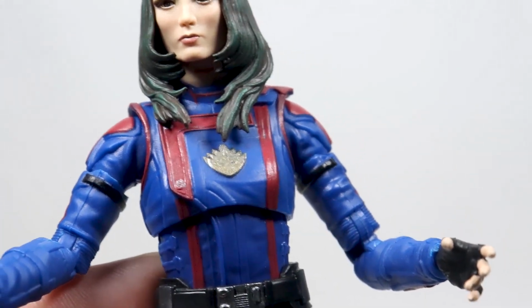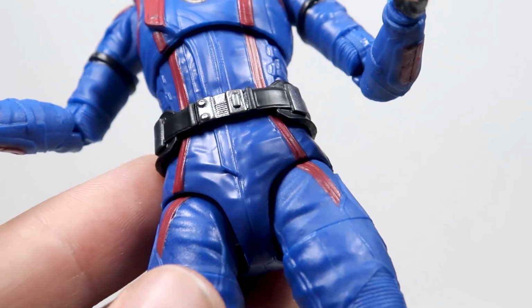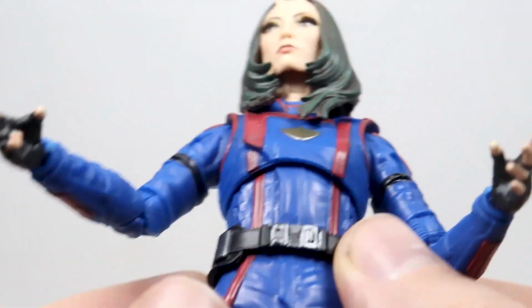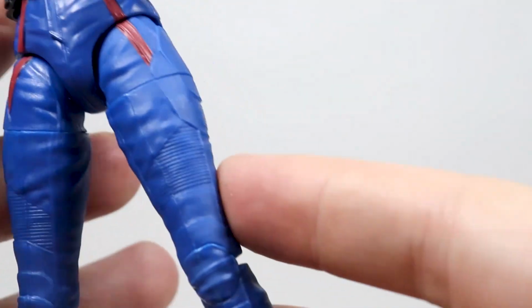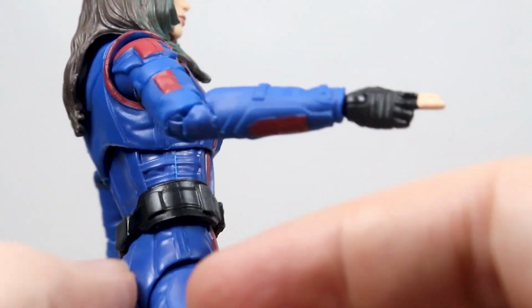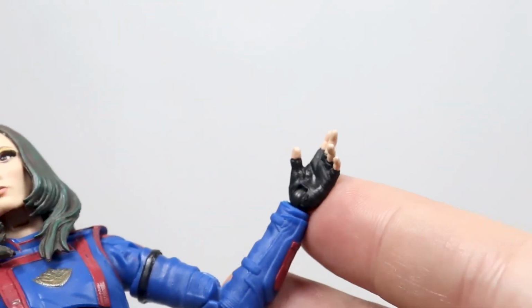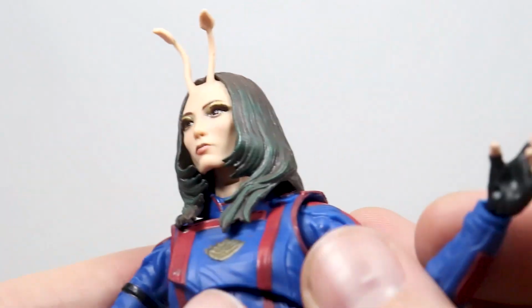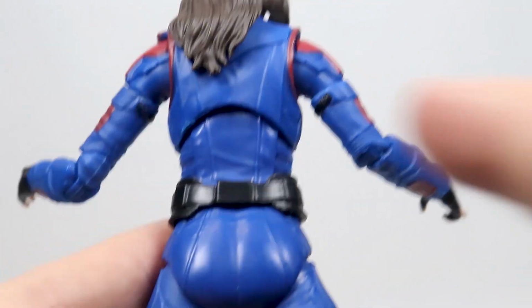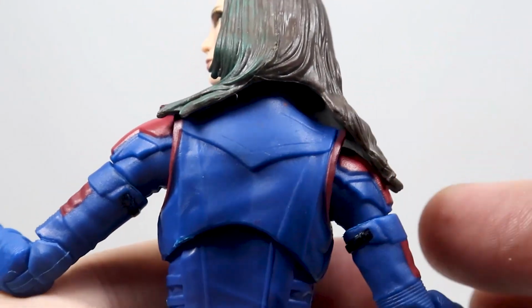So she's got the Guardians logo there, or Ravager. And then we've got all this blue and red throughout, and the belt does move. Ooh, it's sort of stuck, but it does move around a little bit. She is all pinless, which is nice. Like I said, the gloves or the hands are pretty much the same. They have just the gloves on them, but they're basically posed the same way. Back's pretty plain, not a whole lot on the back there.